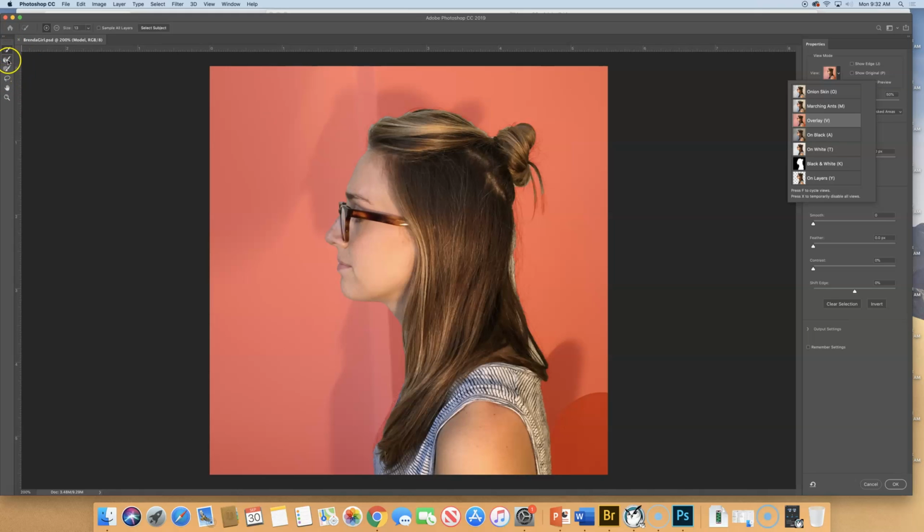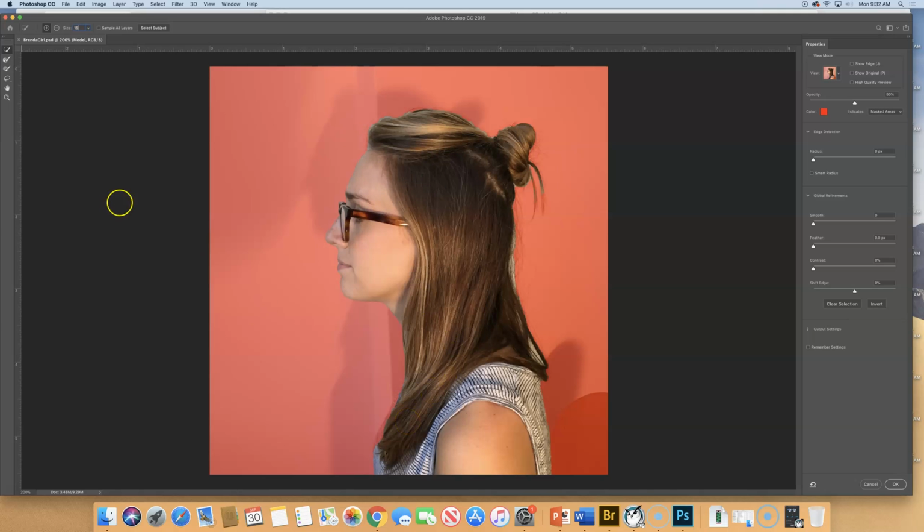I'm not getting my tooltips to show up. Come on. All right, I guess it's going to be difficult. We're going to choose that top one, the quick selection tool. The size of it, we're going to tell it to be 15. And again, when you move it over into your document, you actually see the size of it. So if you needed to make it smaller or bigger, you can fix it there.